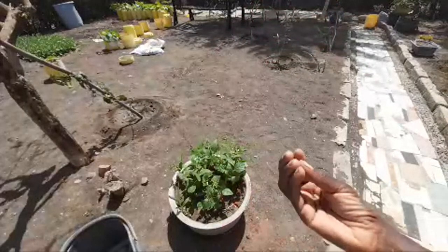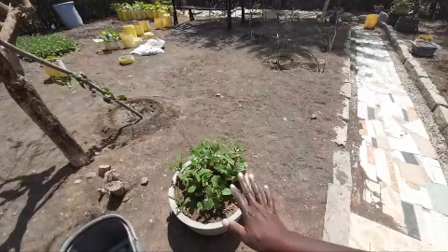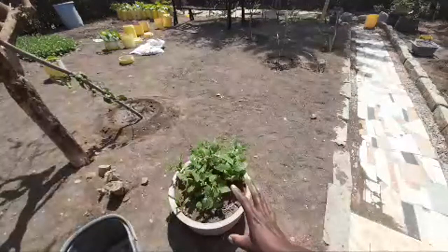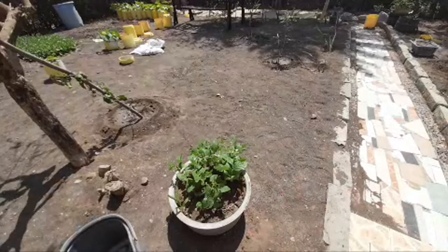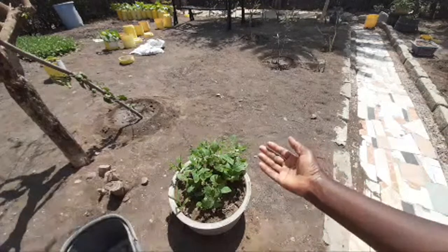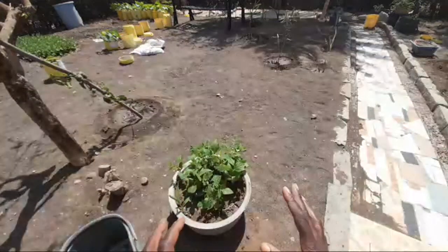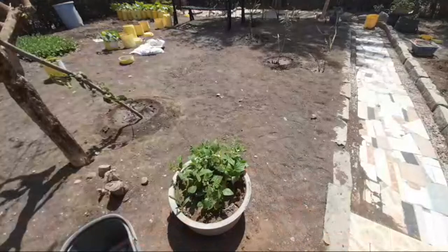So I will harvest the beans, and I will grow beans again. So the aim of growing beans in this container is just to supply the nitrogen that the pumpkin needs. So that's also another way to grow plenty of crops in your garden during drought. Also, the beans will be covering the surface of the container, so it doesn't dry up much. And I have some corn on the side.